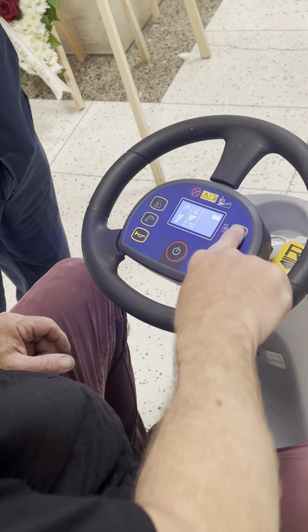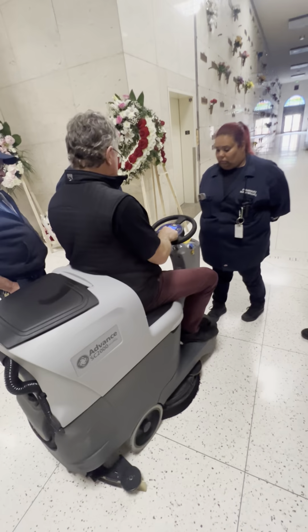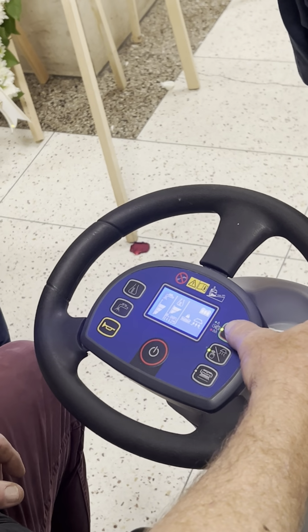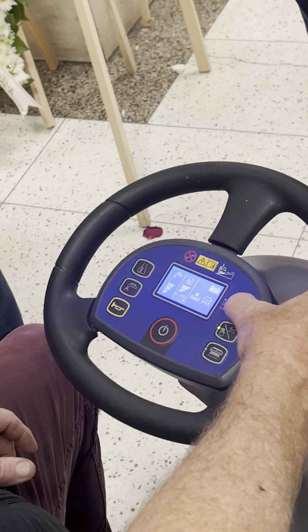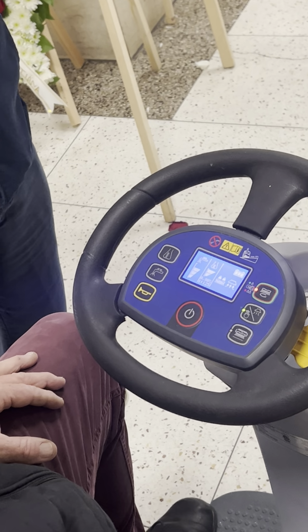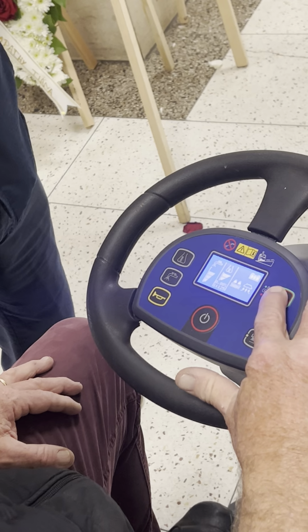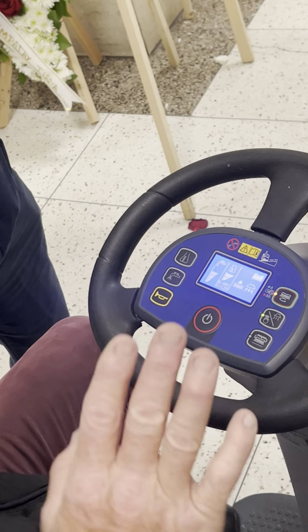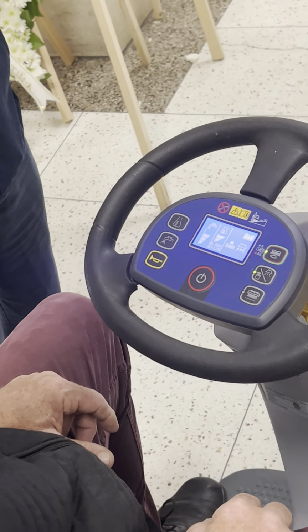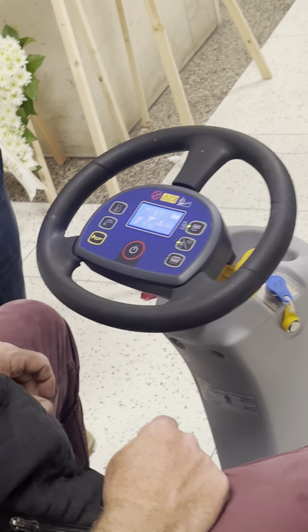So if you got those set, once you hit that, now that's normal pressure. See the weight on top of the brush? I don't think you'll ever need this, but I think it's my job to show you. If you press and hold this, 2 weights. More pressure. Are we in a machine shop? Are we in an automotive shop with grease and oil? Yes, fine. 1 is going to be just fine. You got a beautiful floor. You're using red pads. Plus you'll get more runtime because it uses more battery when it's more pressure, and your pads are going to last longer and everything else.